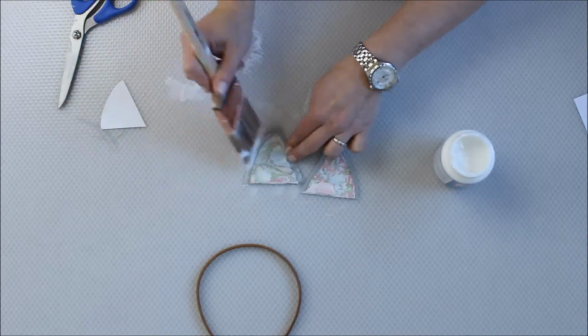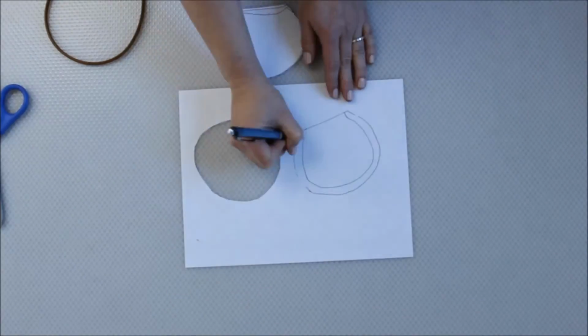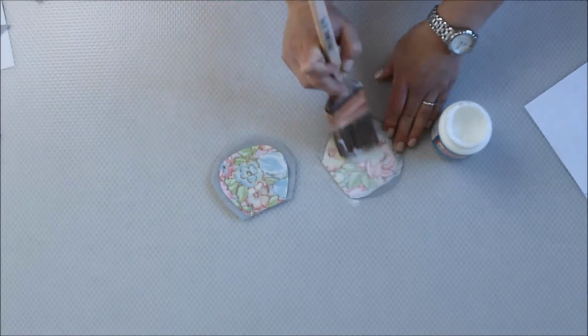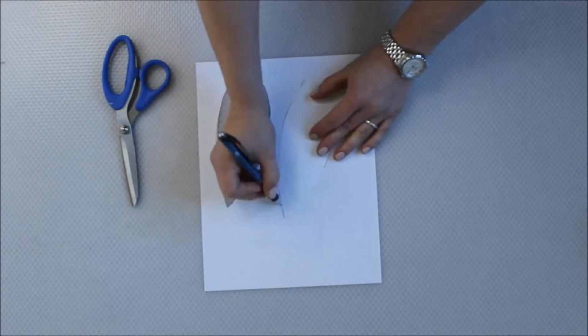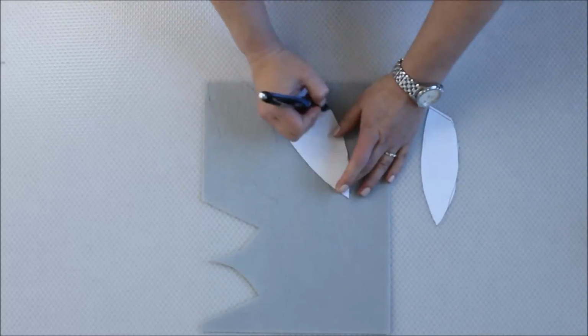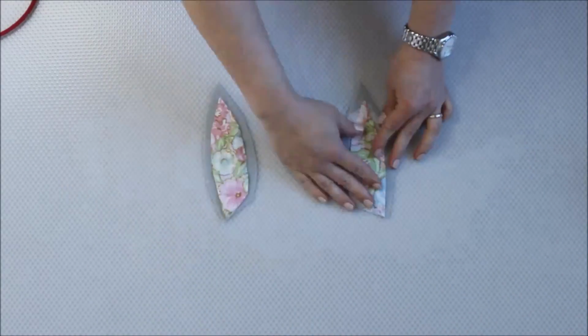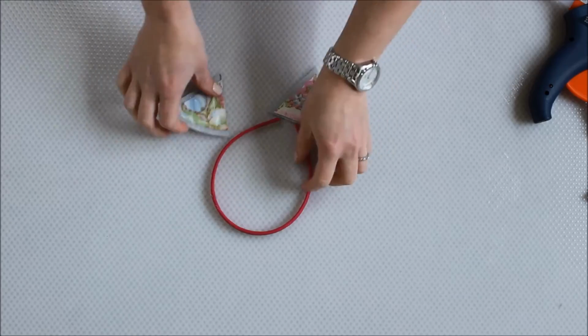And I repeated this entire process with the other 2 animal shapes, the bunny ears and the mouse ears. If you are interested in the shapes I'm using, I've created a free downloadable template so you can use these shapes as well. Just go to my blog post this week and I'll post it there.